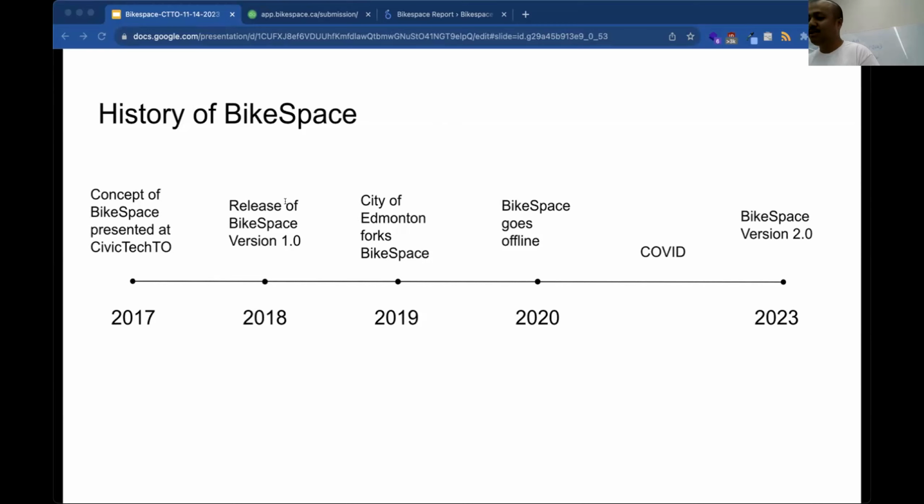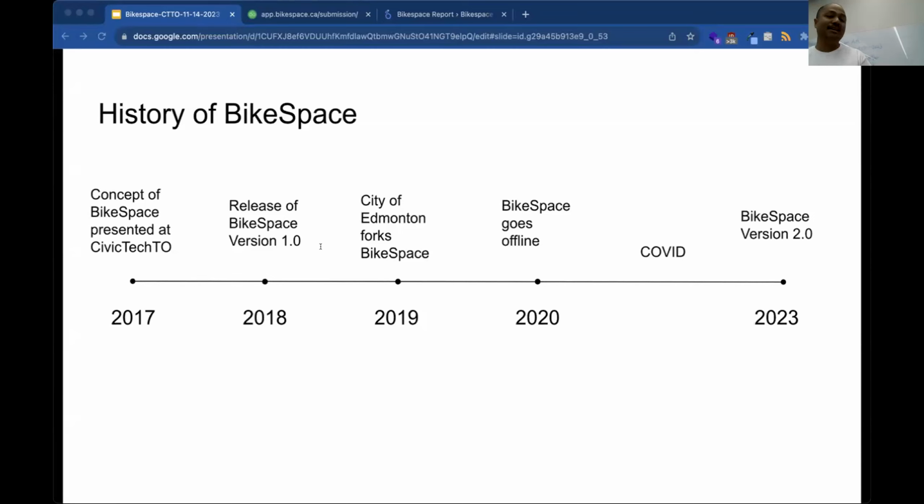So yeah, I want to mention that Code for Canada was BikeSpace's project administrator back then, and the city of Toronto actually provided Code for Canada with initial funding to work with the Civic Tech community to develop BikeSpace. So they did that in terms and they actually had funding for a part-time project manager to oversee this, because it had grown pretty big at that point.